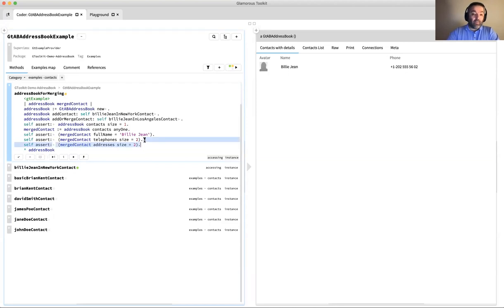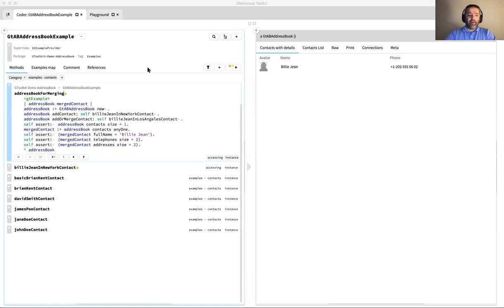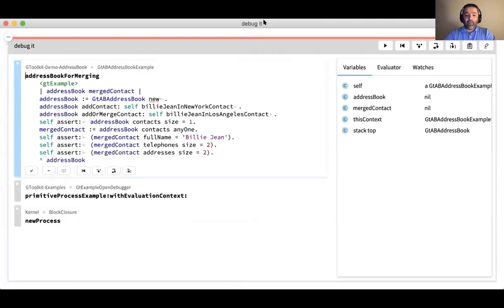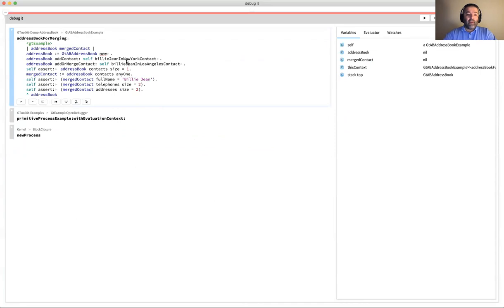Yeah, we can maybe look at the object first to see what's in there. Yeah, we could. In fact, what I will do here is I run it, I get a debugger. Now I will quickly share the new debugger window, like this, so everybody can see it. Okay, so now we have a debugger over here. And of course now it's failing, so we have to go all the way until we have merged the contacts. Okay, now we have a merged contact over here.